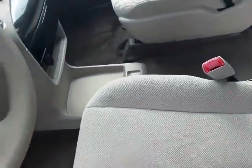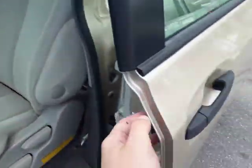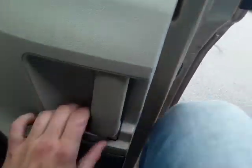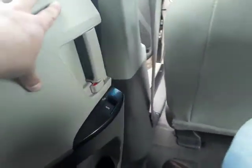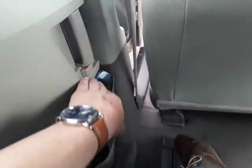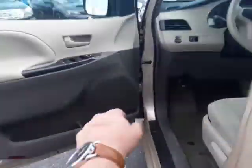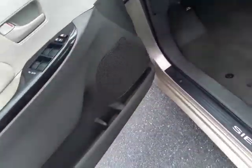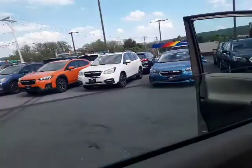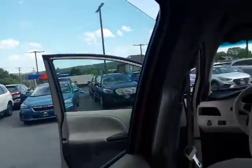Let's turn this radio down, it's kind of loud. So we do have power windows on all four — you can see a lot of these lower trim minivans don't have that. If you shut the door it'll work. Hit the auto down button and it goes down pretty far. One click back up — very easy.